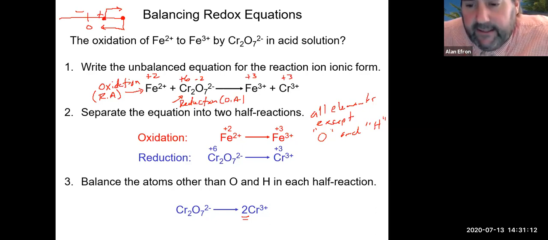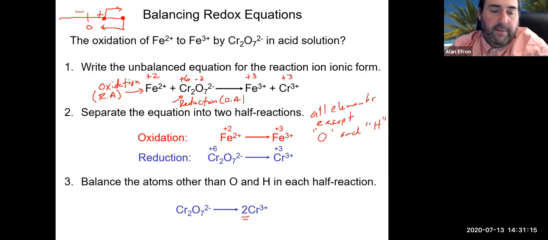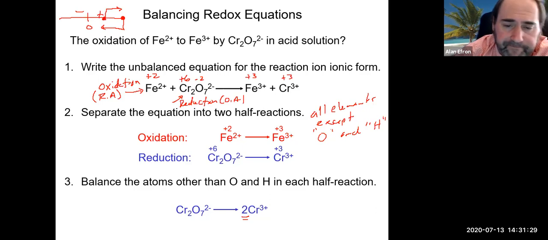The purpose of this is when we are all completely done balancing this equation, it should be balanced really 2 ways. It should be balanced like a normal chemical reaction or equation, which means you should have the same number of elements on each side. And second, it should be balanced charge-wise. What that means is you should have the exact same charge on the left-hand side of the arrow as you do on the right-hand side of the arrow. That charge does not have to obviously be 0 on each side. It just needs to be the same number. So if you have an overall +2 on the left, when you add up everything that's going on the right-hand side of the arrow, it should equal +2.